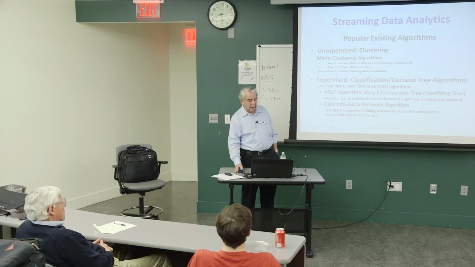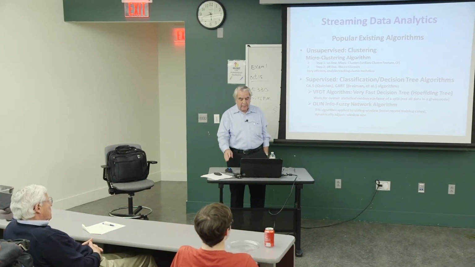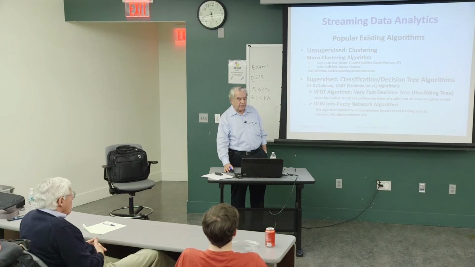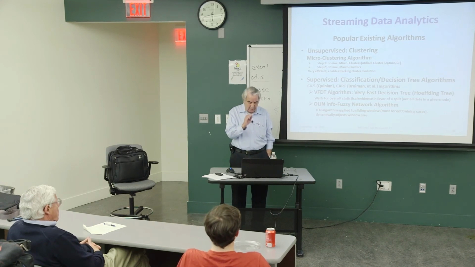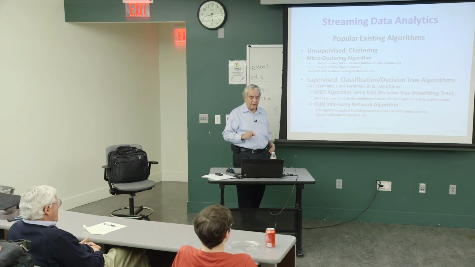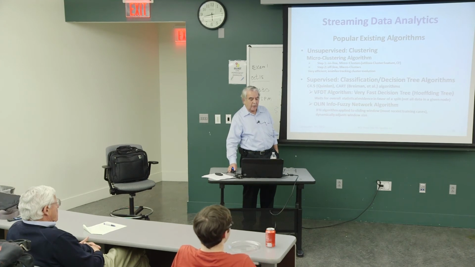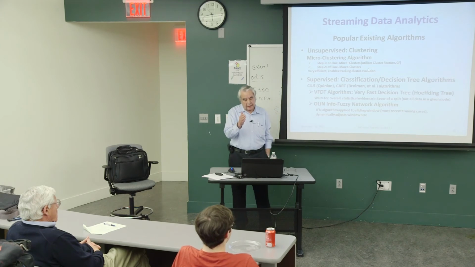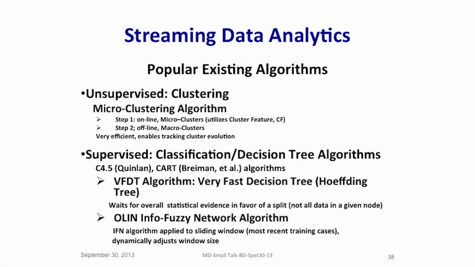So they did something online, which is essentially the thing I said. They create clusters online, and they use cluster features. A cluster feature, again, is some summation, mathematically speaking, summation of the numbers as they arrive to you, but not simple summations. One of them is simple summations, or other kinds of summations. And step 2, now you can do offline, which is called macro clusters. This is very efficient, enabling tracking of cluster evolution, because as the data comes, you want to cluster it, you want to find cluster evolution.